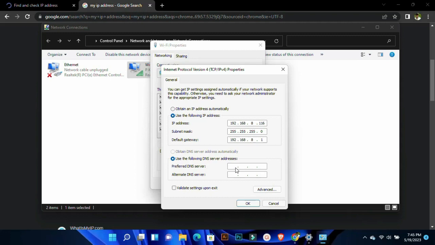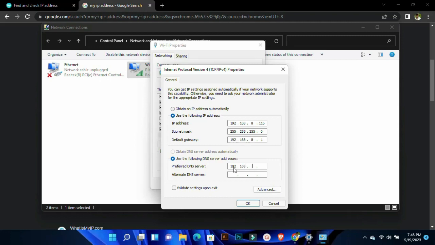Then you have what you call the DNS server. So all these details, from the subnet mask, the default gateway, the DNS, and also the alternative DNS, you should use the same details that we saw on the other side where I was demonstrating. The only thing that you should change, you can see on the other side it was 114, so we have just changed to something 116. So we just enter the same details we had on the other side.